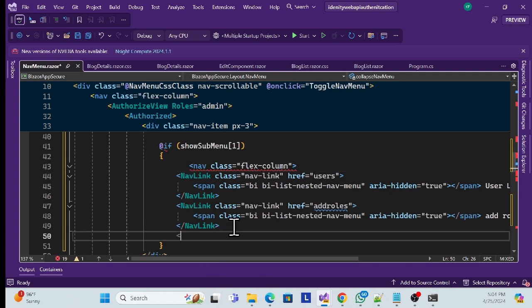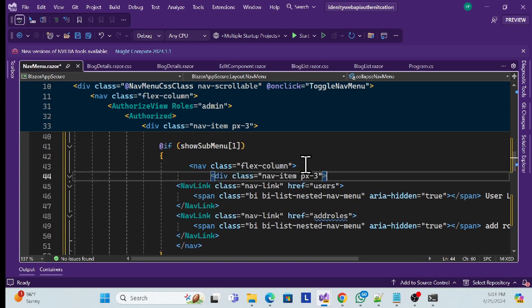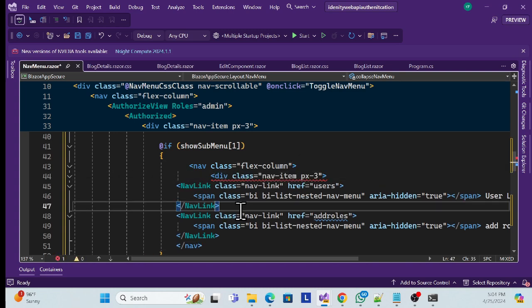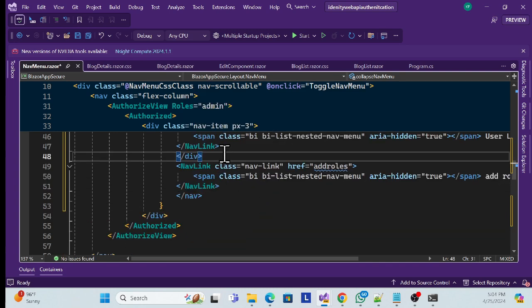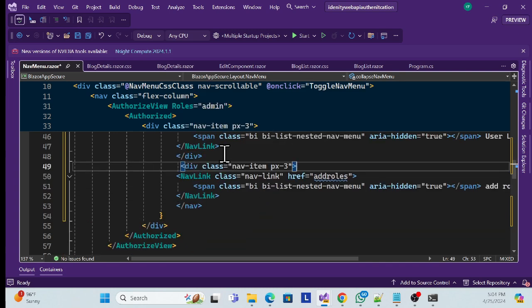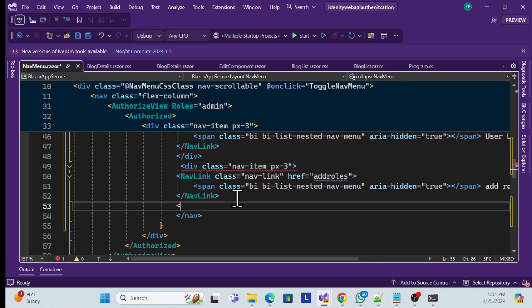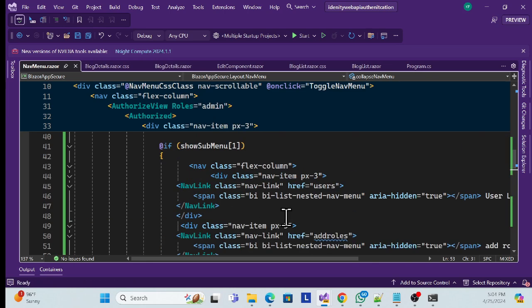So that also, let me close that guy. And this sub menu, also we have that nav item, right? So let me decorate it as a nav item again, for every nav menu. This is for the style perspective, so I'll just create it for that. And this is again for another one also. Let me decorate this guy. So like that, let me format it, right?